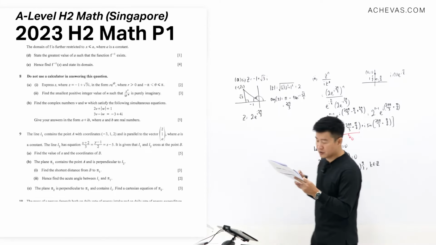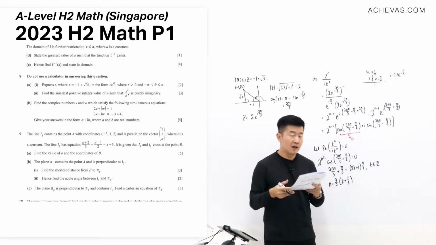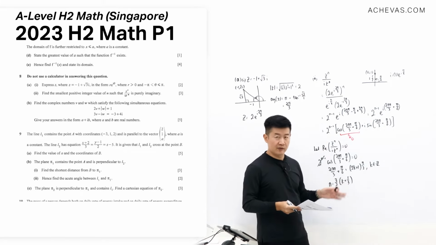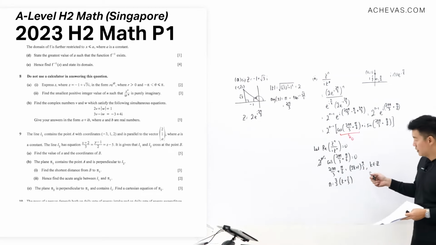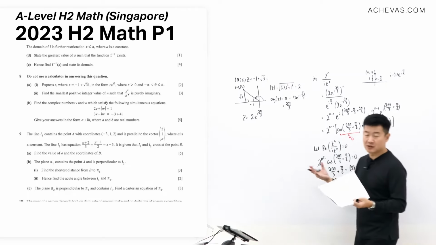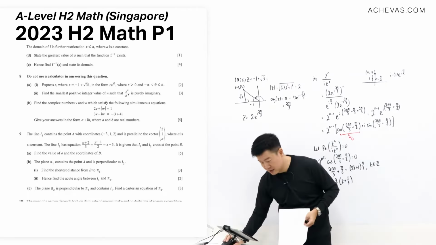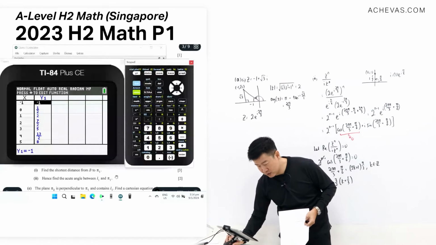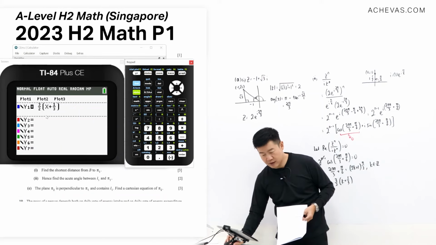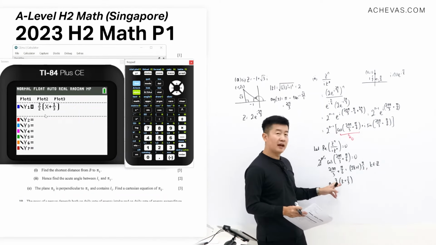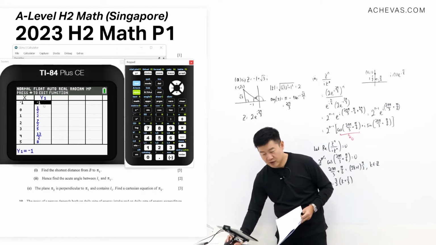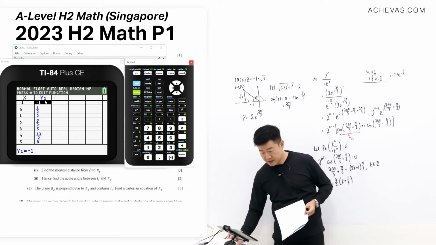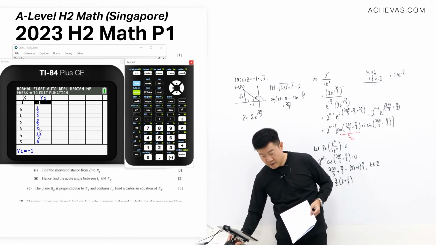And one more thing that we need to do in order to get the smallest positive integer value of n is to write down all the possible values of n. Then we can sort it out. To write down all the possible values of n where k is an integer, I can either manually do the substitution, or you can just use the calculator, which is way easier. So I've already entered this into my calculator. In y1, I press 3 over 2 x plus 1 over 3. Then when I generate the table, I will be sorting out all those integer values. So y1 will represent n, and y1 is minus 1, 2, 5, 8, and so on.